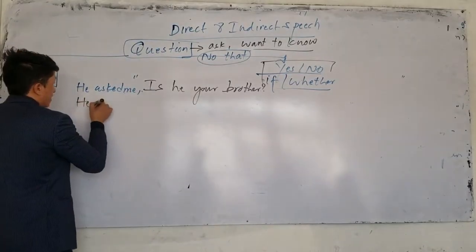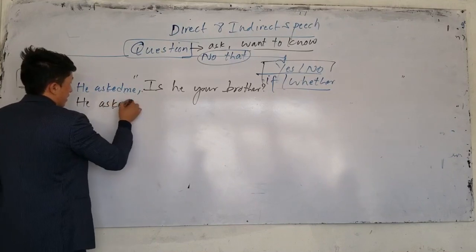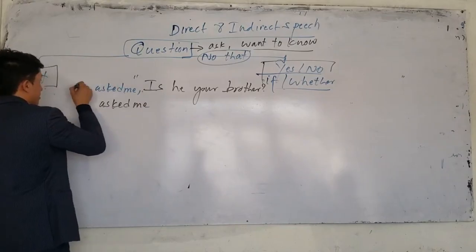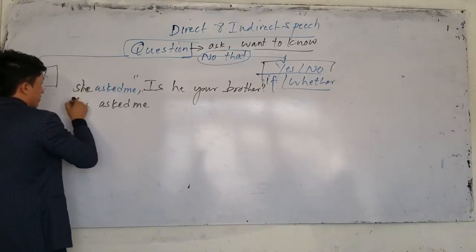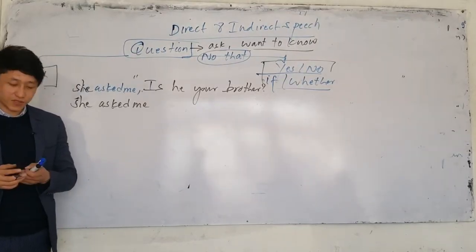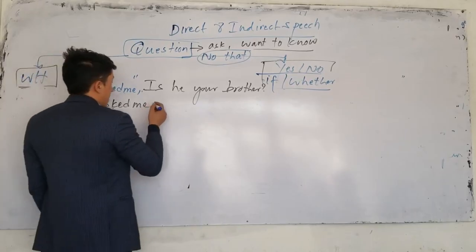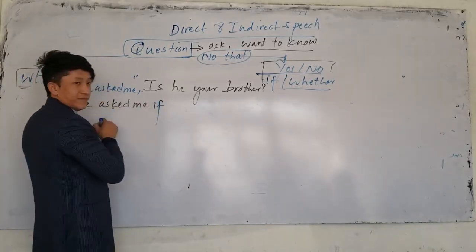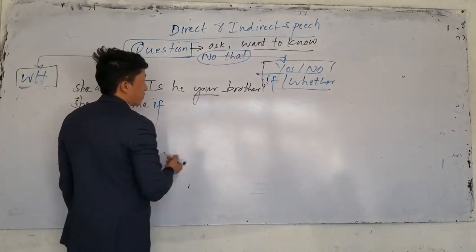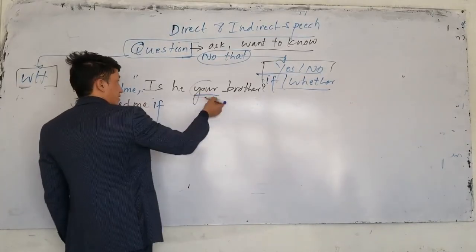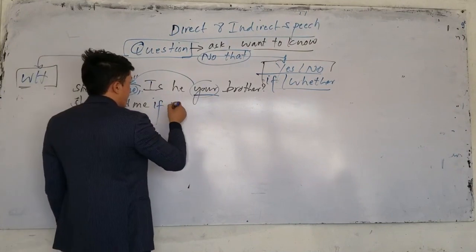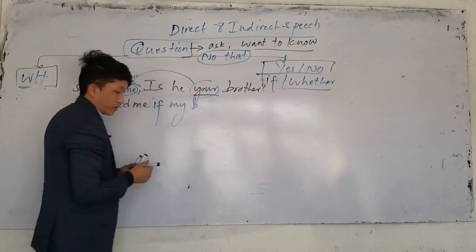I can say he asked me. So here, let's say, for example, this time let's say she, because there are two he and this two will be confused. She asked me. Now, what question is this? It's a WH question or yes/no question? Yes/no question. How should I change it now? Here we use if. After if, what should I use? Subject. What is subject here? Subject is your brother. Now your brother is the second person. Your is the second person. It changes according to the object. Your brother becomes what? Mine. If my. Sorry, I am wrong.